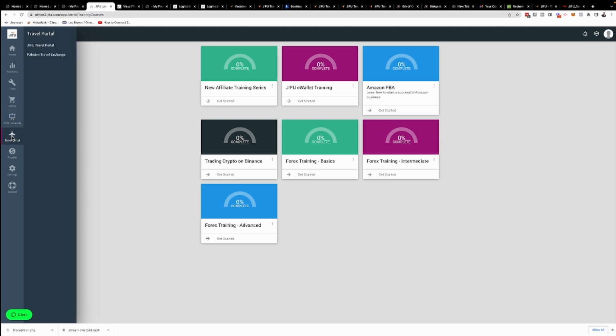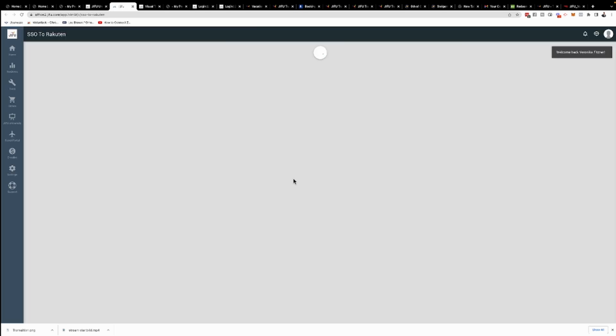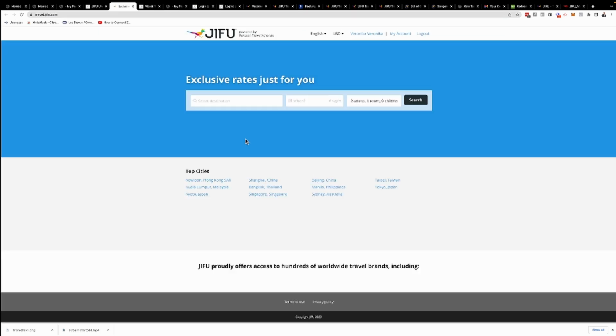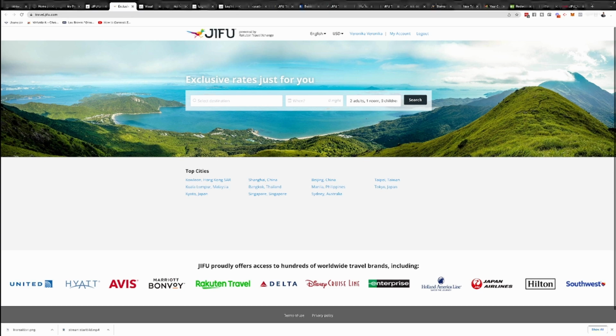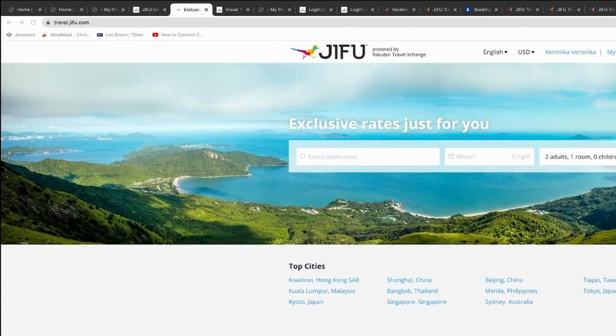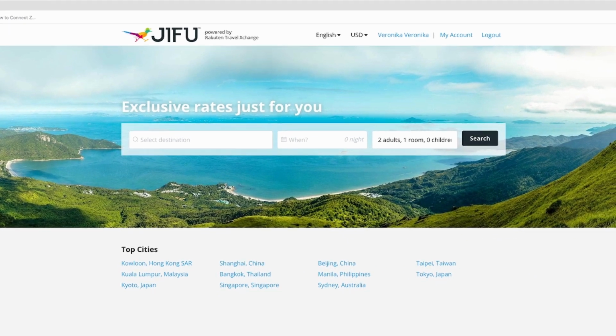And then something super cool: the travel portal. In the travel portal, you do not only have the JIFU travel portal. Here's another one called the Rakuten. Let's open that one up, because as an affiliate, you have the possibility to not only use the JIFU one, but also the Rakuten one. You see here already, it says at the top, powered by JIFU, or JIFU powered by Rakuten in this case.